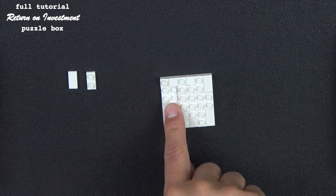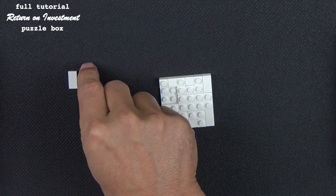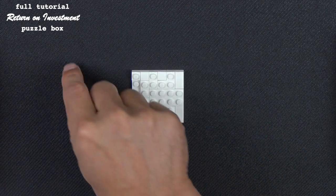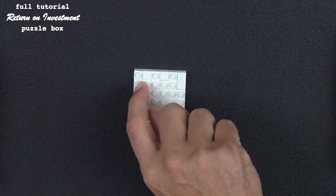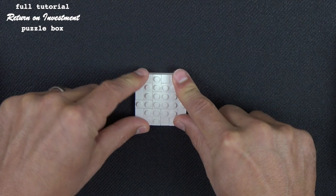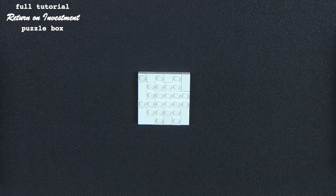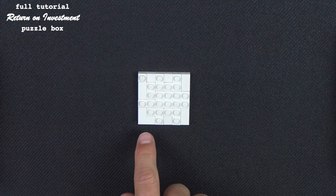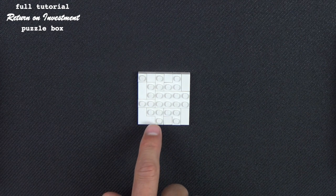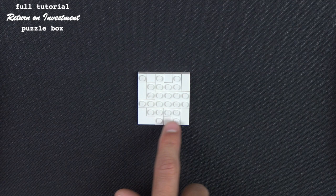A little 1x2 plate, another 1x2 plate on the inside, and then finally, 1x2 tile. This is the base of the return on investment Lego puzzle box. It's really important to get studs and smooth surfaces in the right place here.